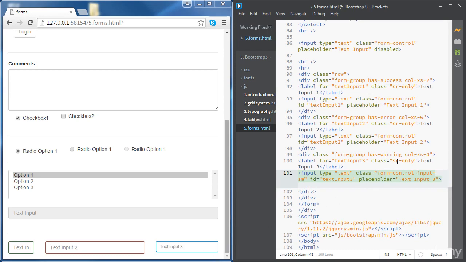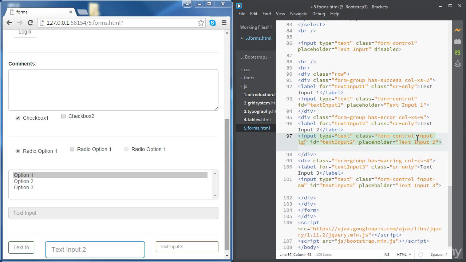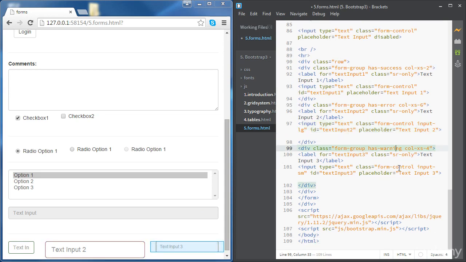We can use another class, input-lg, and you can see how this one changed. There are other classes we can use too.